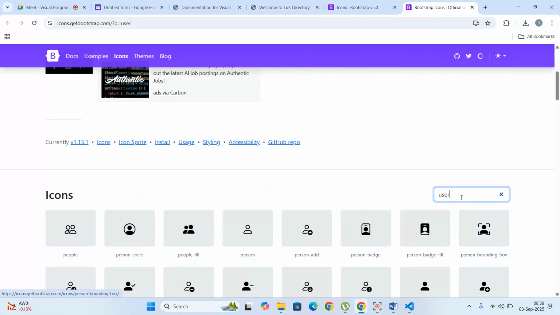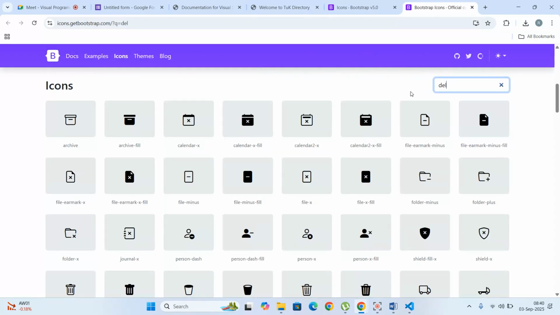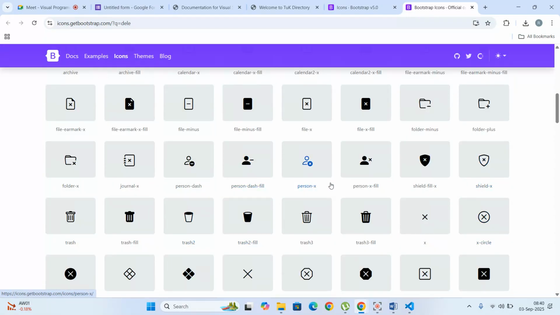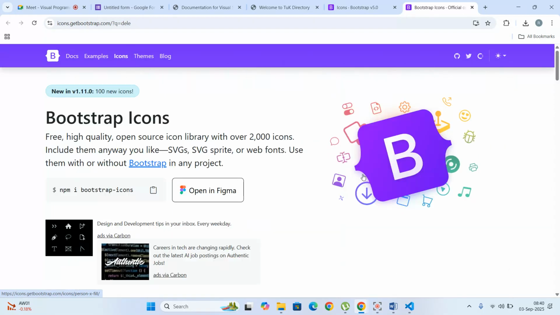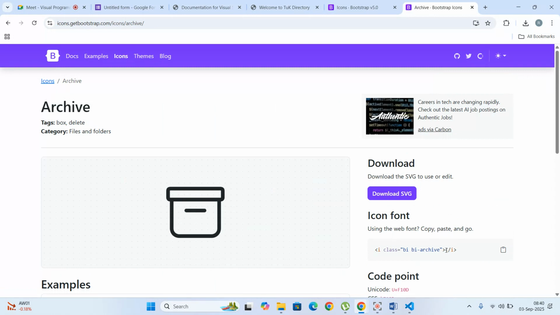I can have an icon based on file. So it will depend on really delete. So all these are icons for delete, right? So you can see there's quite a lot of icons that you can use. And when you click on an icon like that, you'll be told exactly how to use it inside your code. So this is generally how we use these icons. So you can download this icon pack.